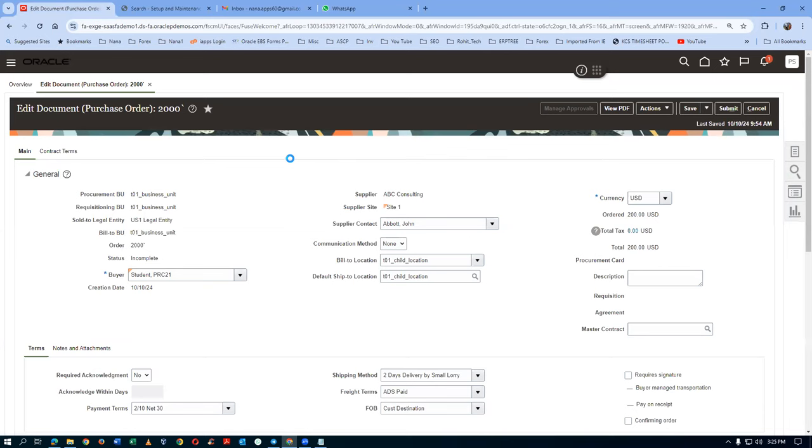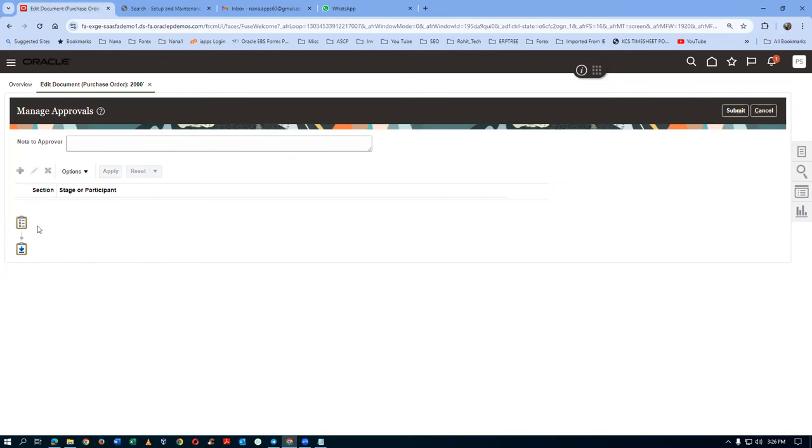So, once it is approved, what we have to do is go and receive it actually. And then we have to ensure that the receipt routing is standard actually, because we are going to receive first. Again, it is not coming now, fine. It is not taking some extra time now, fine. Click on cancel now, fine.